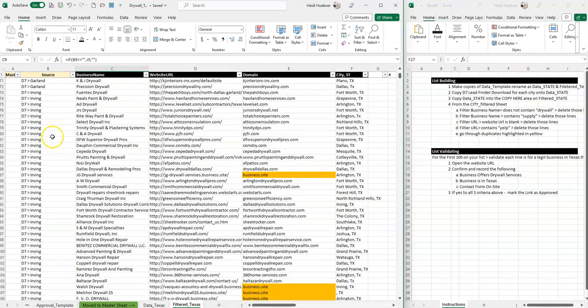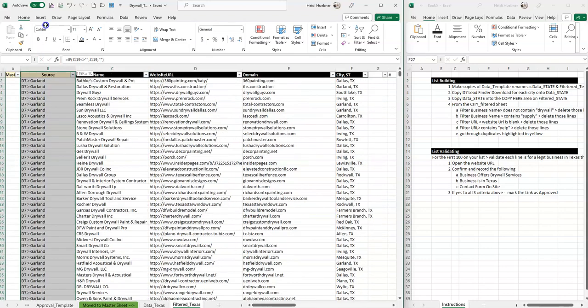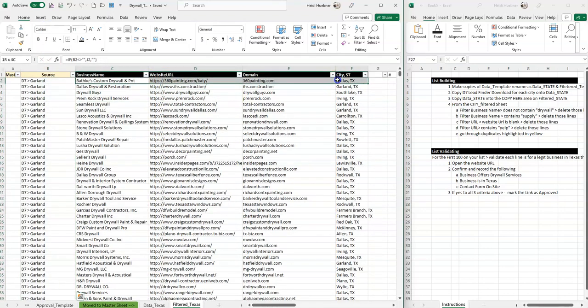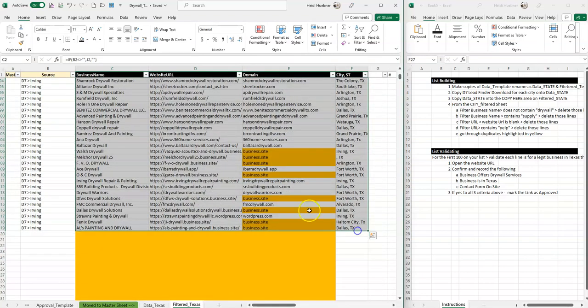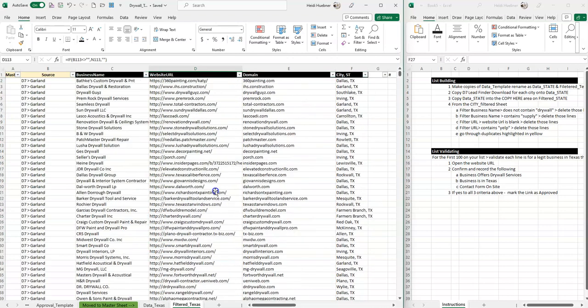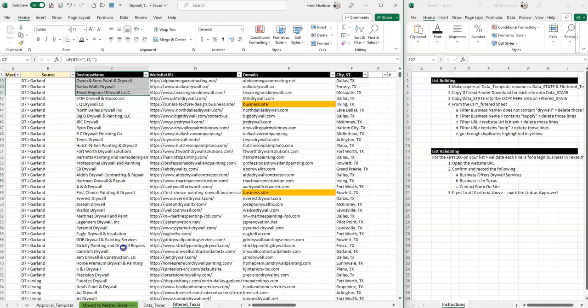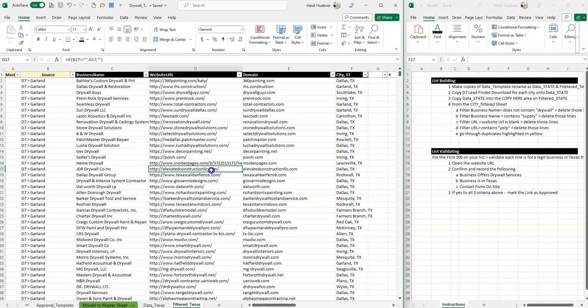So in my example, I went through 2 cities. Your list is going to have a lot more cities. So you are going to have probably a lot more work to do on validating those duplicates. So take your time to do that and make sure that we have a list that has unique business owners that we can message. We don't really want to send the same message to a business owner twice. So we want to have, as much as we can, unique business owners in our list.